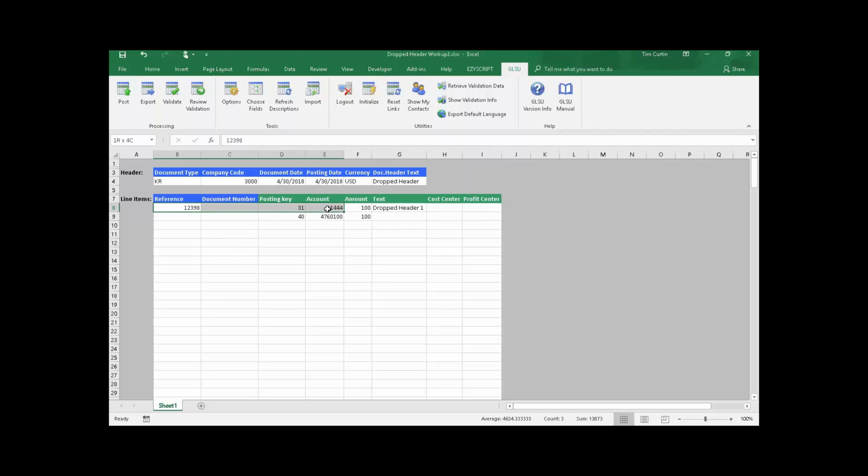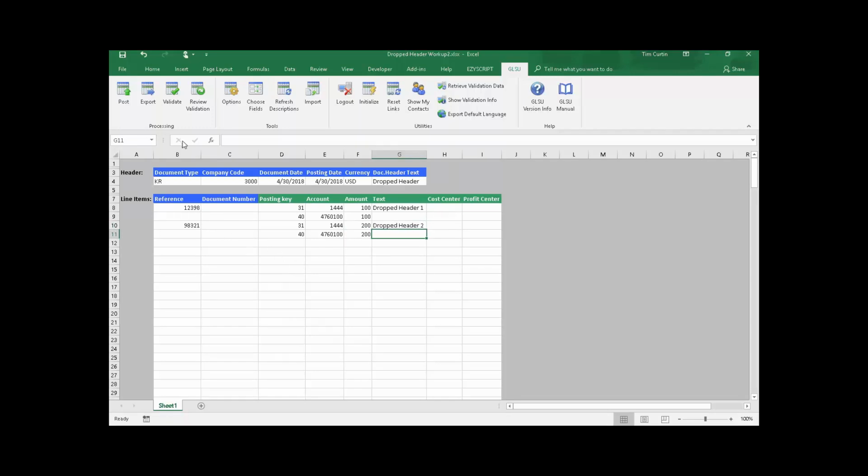Now I'm going to cheat a little bit, and I'm going to copy that whole bit of data there, and I'm going to bring it down to my next invoice. In this case, I'm going to say 98321. I'll leave everything the same. I'll change the dollar amounts, and the text I'll just put a 2 on there. So I have two miscellaneous vendor invoices that I'm ready to post now.